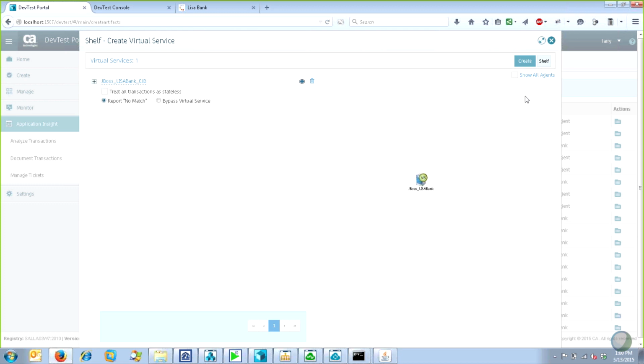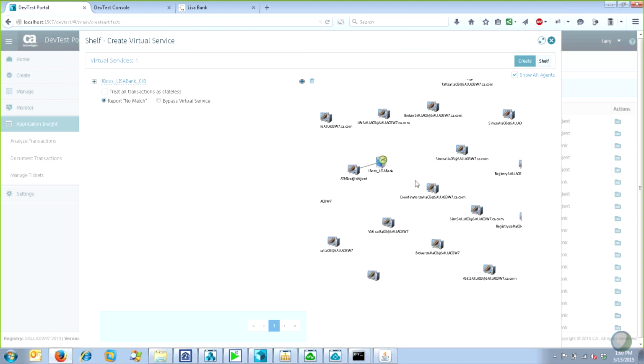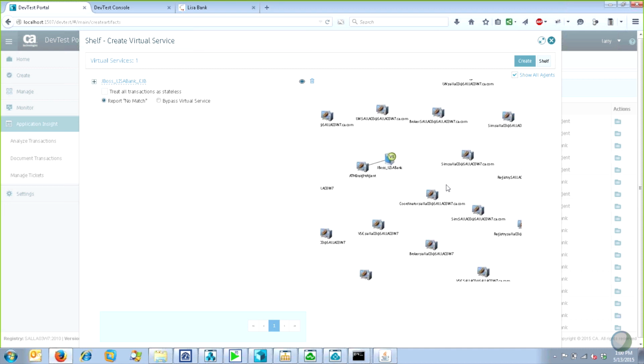This shows me the agent that was actually involved in this particular transaction. I can show you all of the agents that I have used over the times that I have executed this application. And if that ends up providing more information than is useful, I can click on the eyeball icon to show me exactly which one is the agent that I am referring to here with this transaction. Once I have confirmed that everything is acceptable, I click on the Create button.